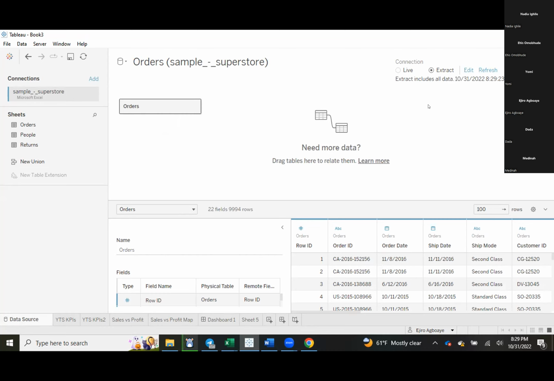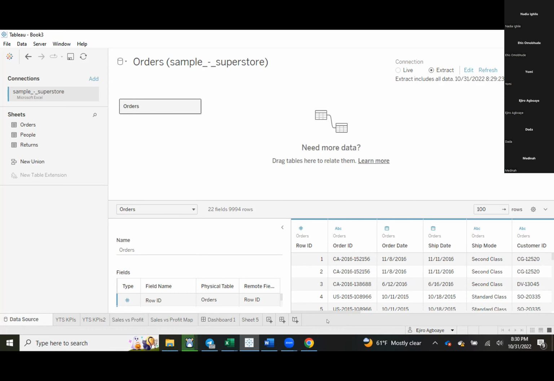Extract is like the data has been saved on Tableau, so any changes to the actual data source do not reflect. But for live data, if you refresh, the actual changes will reflect. But I remember I did advise that it was better to work with extract because you could have different results depending on connection speed, size of data, and things like that. Live connection slows down your work. So you heard me say my dashboard is hanging. It was on live connection, so it was slowing down my work. But we know that already.